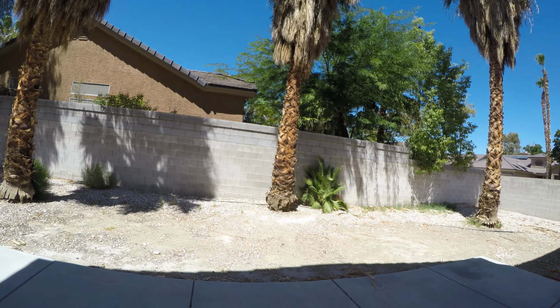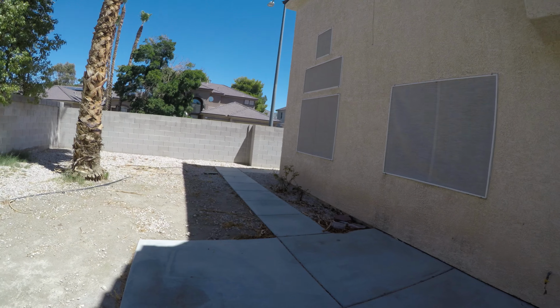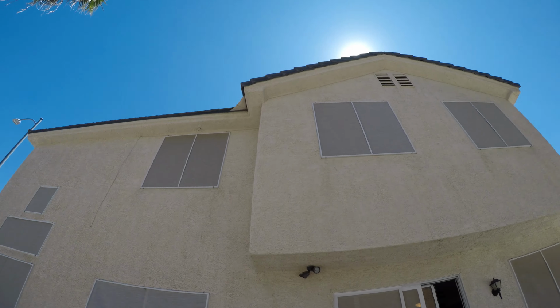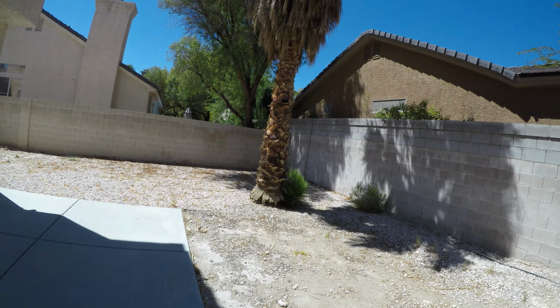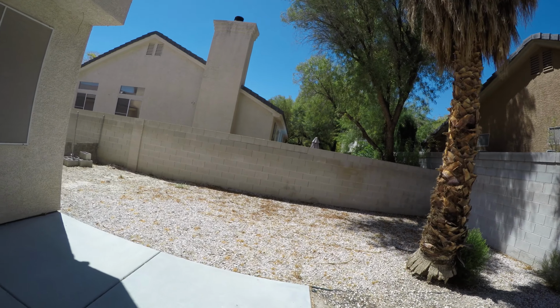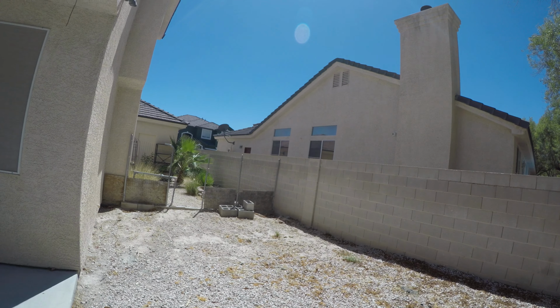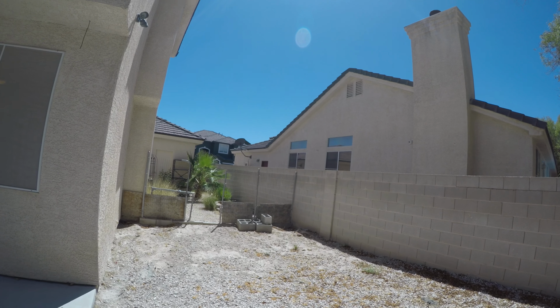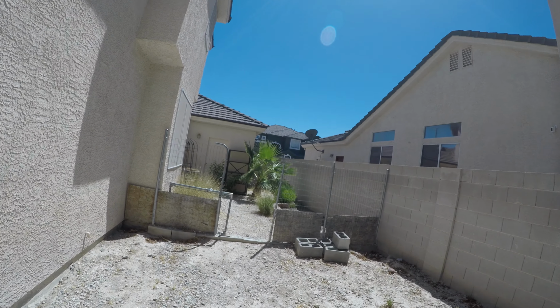Rollers definitely need to be adjusted on the slider. It was very difficult to open. So we'll see what Jenny says about these screens. This side of the house is the north side. We should probably remove them because it makes the house darker and really isn't a need. Looks like they probably kept a dog or something back there. Hopefully it was a dog, I guess.